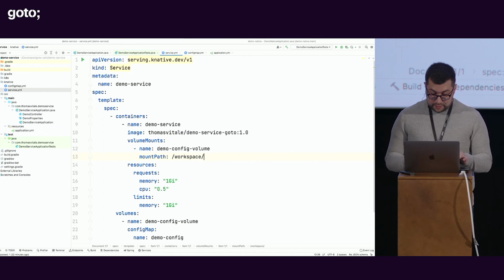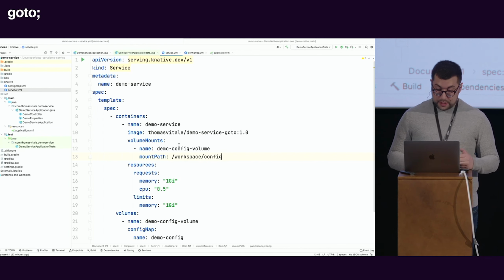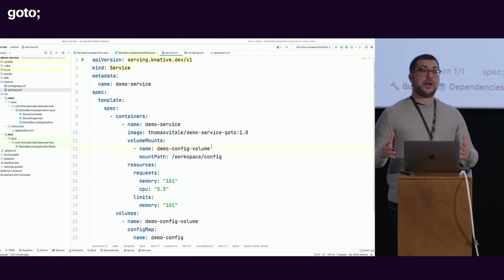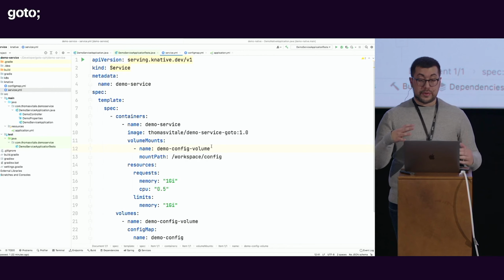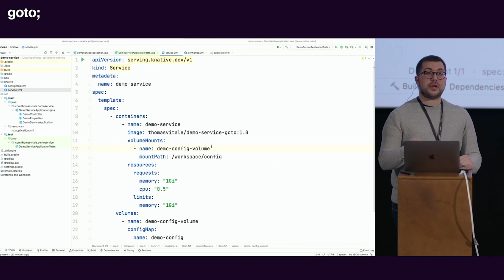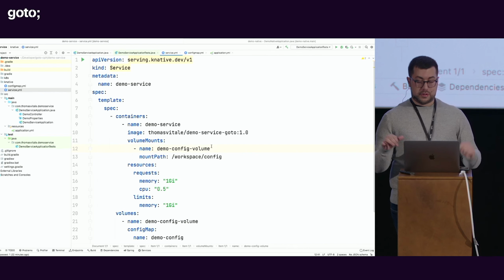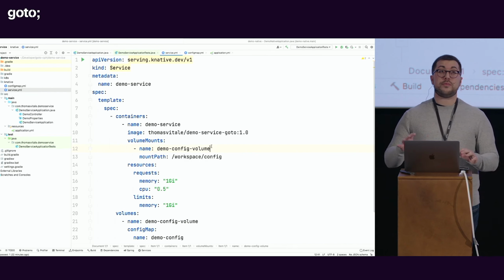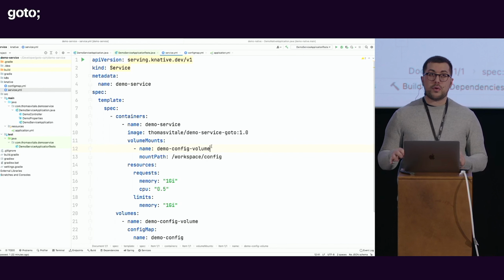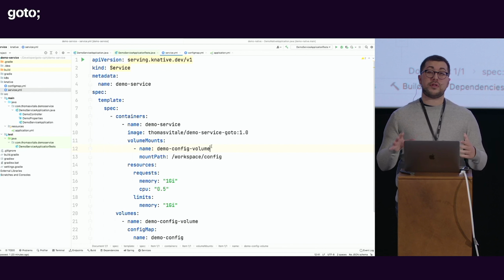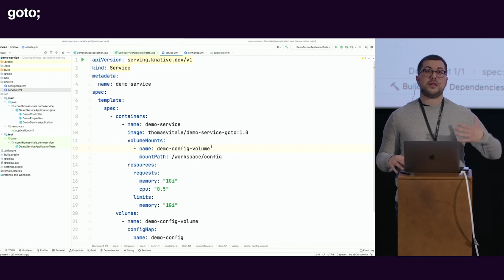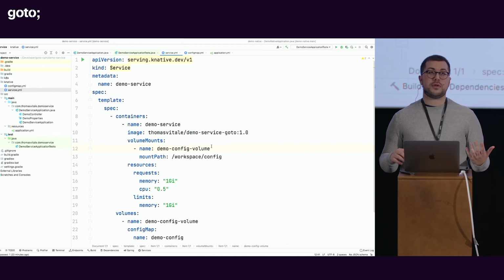So the path I'm writing here, there's no magic behind it. I know that when I containerize the application with buildpacks, the application is put in a workspace folder. That's the first thing. Then I know that Spring Boot by default will look around the folder where it's placed for folders named config. And if there's any property file in that folder, it will read those property files automatically.